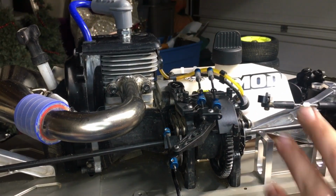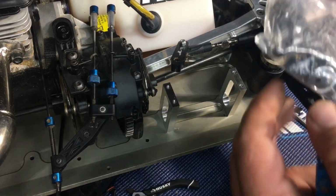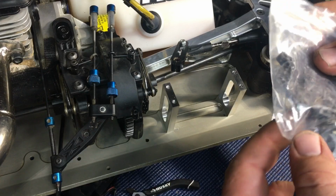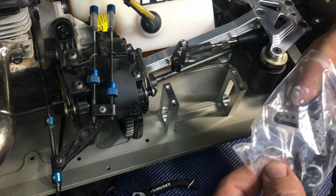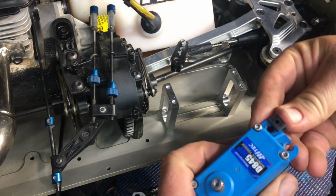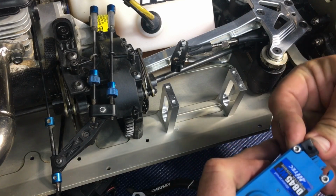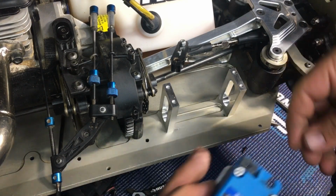here's our brackets, nice and strong. So from here you will take your rubber grommets. You can use your factory one or the one that comes in your new Hitec D845 servo. And you're going to place the grommets on here. Simply just slip right in. You'll just push those in till they're nice and secure.